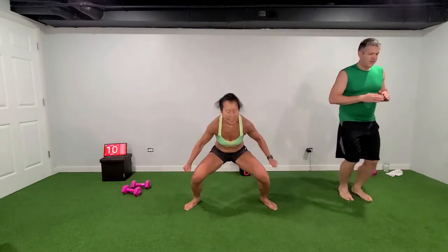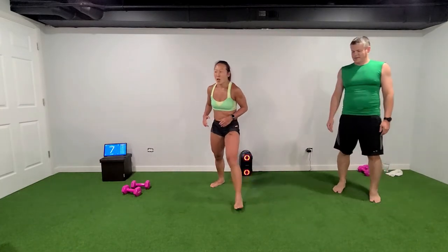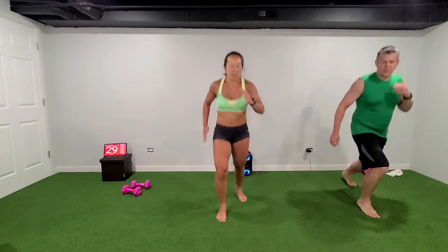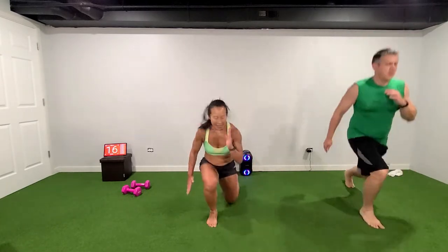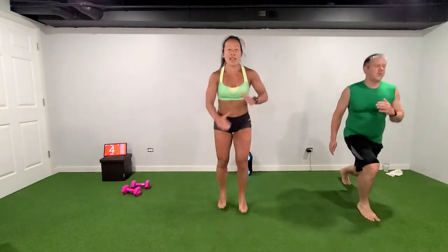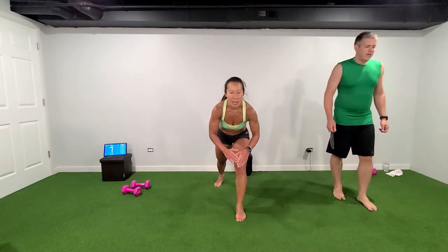Are you moving with me? Using those hands, all right? Come on, we move it. Try and drop that knee down, back knee down. I am so glad you came and you're conquering this workout with me. Two. All right, guys. We're coming in. Front. Knee. Tap. Ready? Come on down. Back lunge down. Let's go.